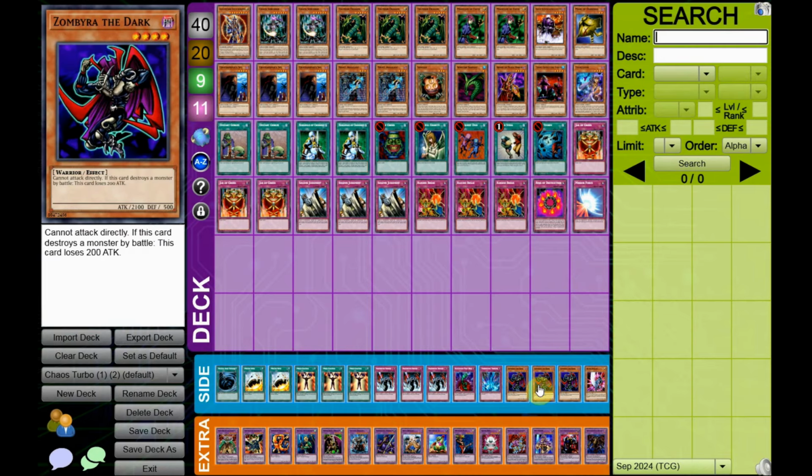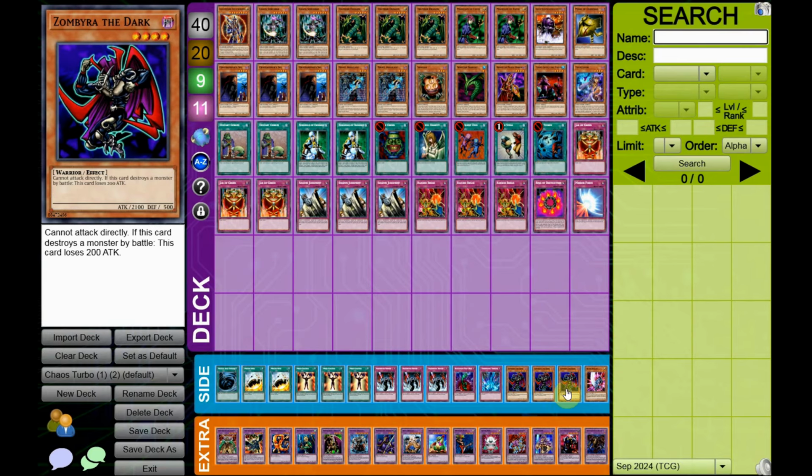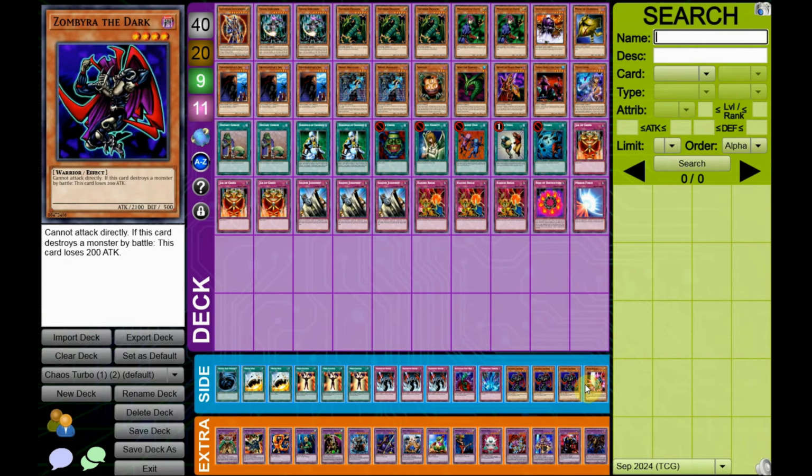And then last but not least, 3 Zombiras and 1 Blade Knight. These are my choices for my aggro monster lineup in the side because they're light and dark, which has synergy with BLS and Chaos Sorcerer. And Zombira runs over basically any monster in the Warrior matchup. It can even run over Spies if they side that in. And what I really like is Tsukiyomi can reset its stats, and that way you can get rid of the 2nd copy of Spy that they summon. And then Blade Knight's just really good because it's a 2k beater pretty often, and it's a light monster, so yeah, I really like these monsters.